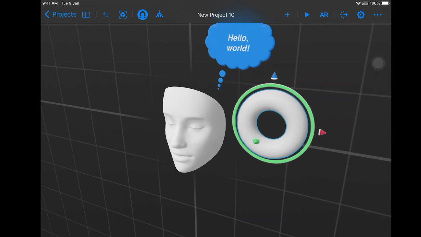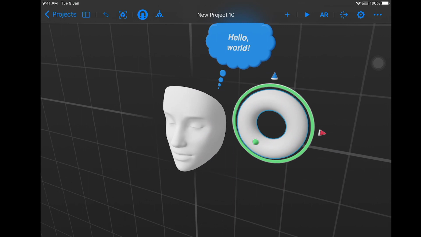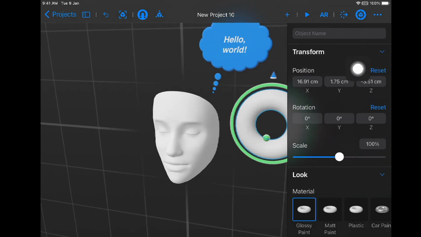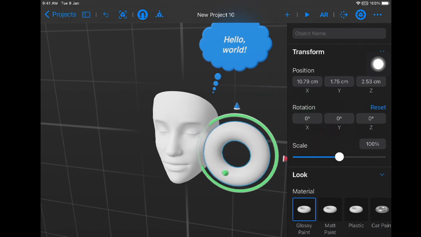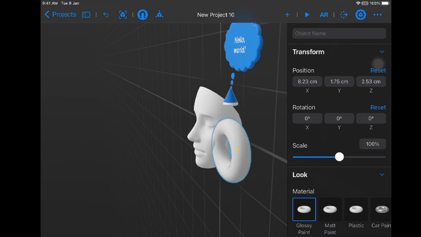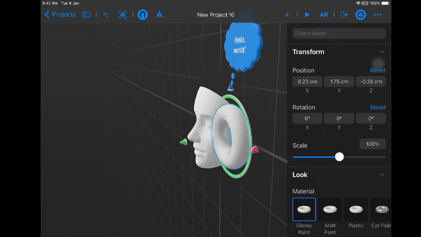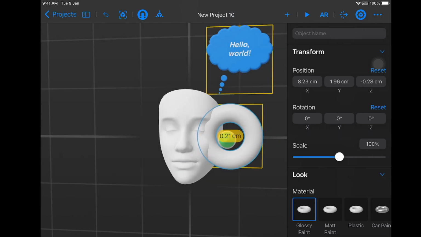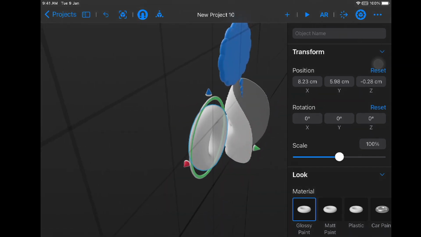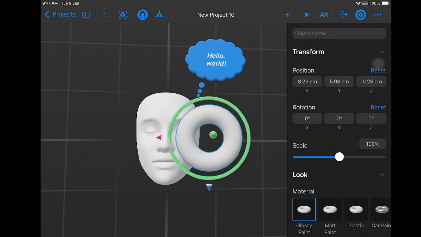However, if you want to be very accurate, you can just click this button here. Okay, the wheel here. This is like the setting, and you will see the transform. You can set the position by inputting the value, or if you would like to do it yourself, you can use the arrowhead, like the green arrow, and then the red arrow, or the blue arrow. See that? So you can just use this green arrow to control the distance, the length.